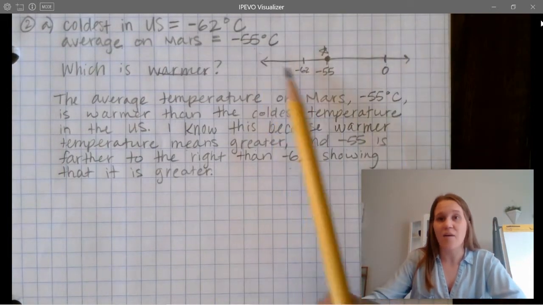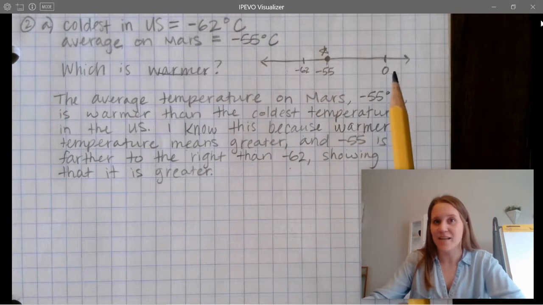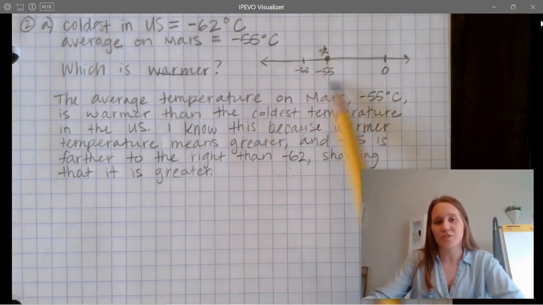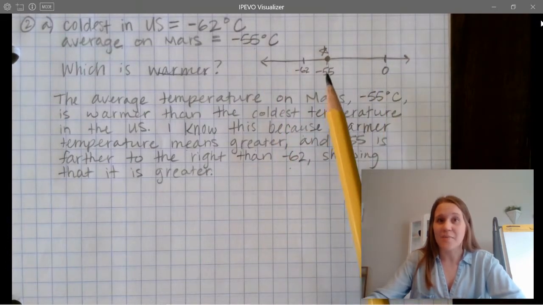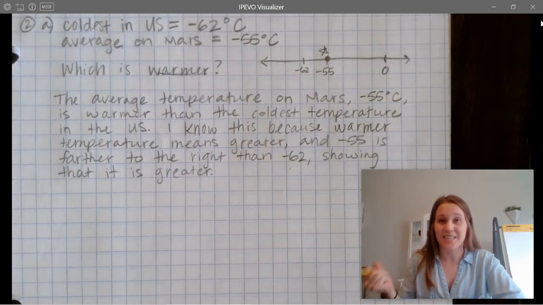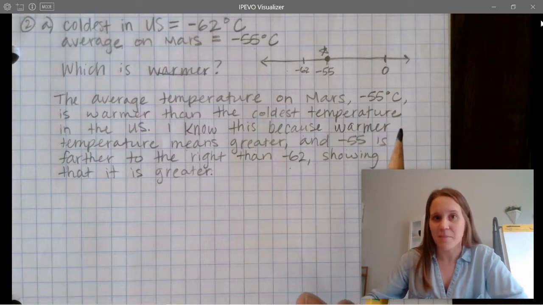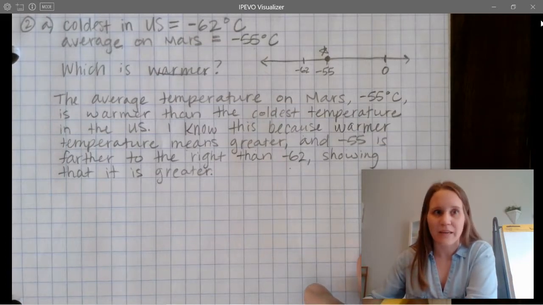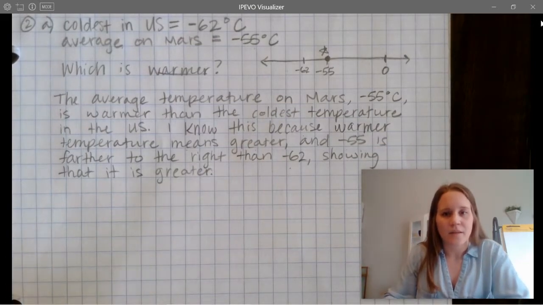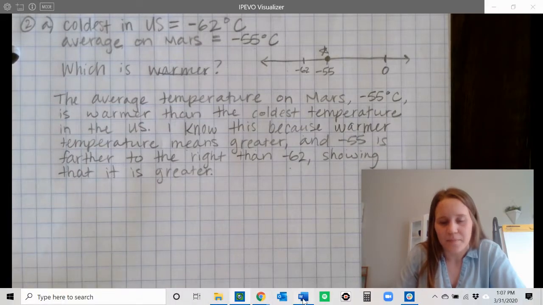That's why it's really helpful, and what I want you to continue doing on your practice today, to draw the number line and really think about it carefully, because your first gut might actually be incorrect because you've been working with positive numbers so fluently for so long. All right, let's do the next one.